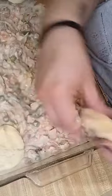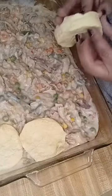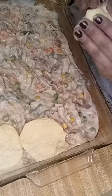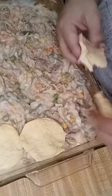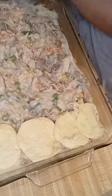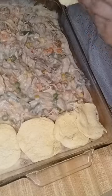That way you can have more. And if they overlap, that's okay, because they're going to be your crust. Some of these might be a little thicker, some of them might be a little thinner. That one's a little thin piece, though. And that's pretty much it, guys.